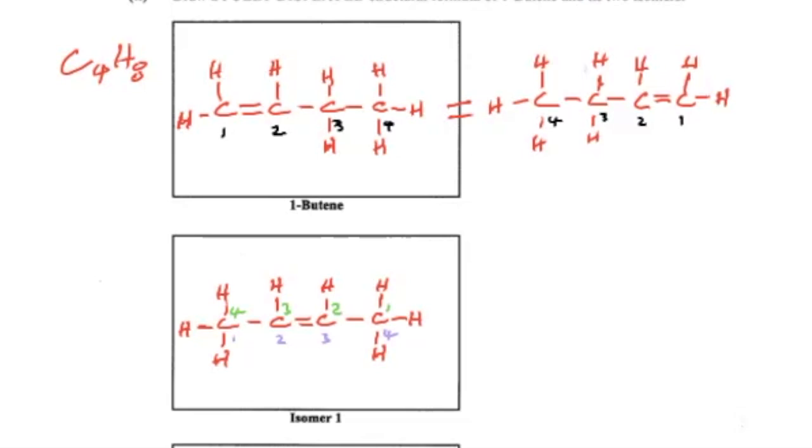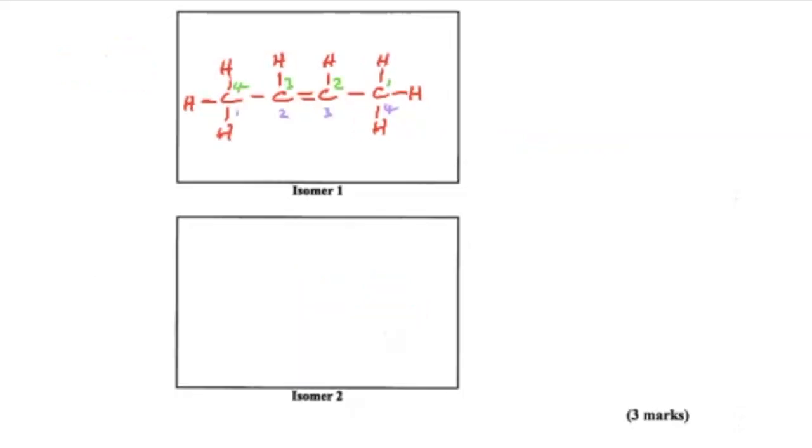So this one, we would call it, I don't know if they're going to ask us if we should name it. I don't want to preempt the question, but we should be able to name it. If the first one is 1-butene, we could call the second one 2-butene or but-2-ene. Now, is there another way that we could actually get another form of this compound? What could we do to this structure to get something else, something different? Remember, you can pull off and change over the position of different things. So we've changed the position of the functional group. So far, it's a straight chain.